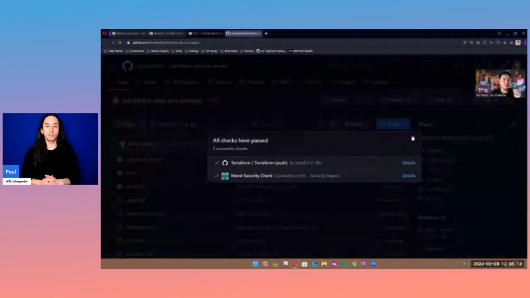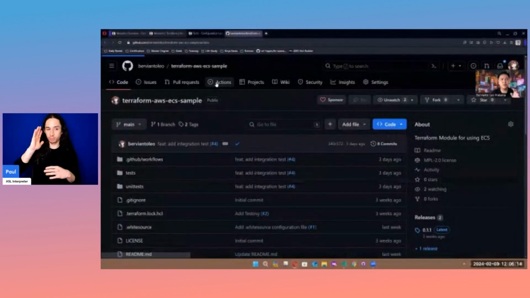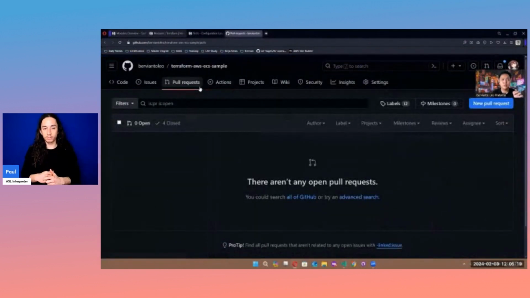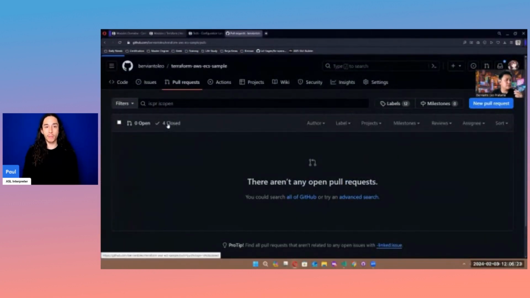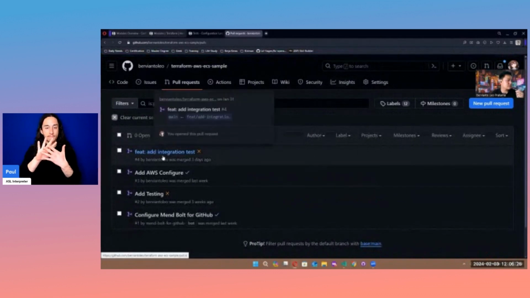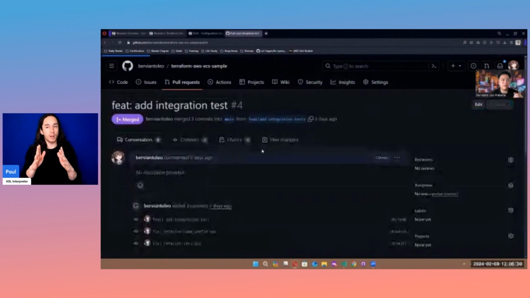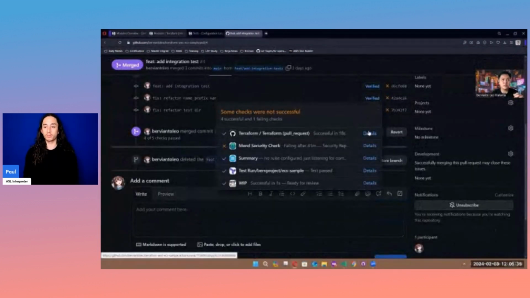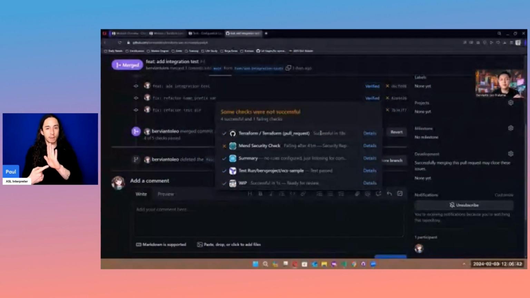Okay, as I mentioned before, I use CI/CD tools and also HashiCorp, HCP, I mean. Okay, we can find it here. This is an example when I do a pull request.